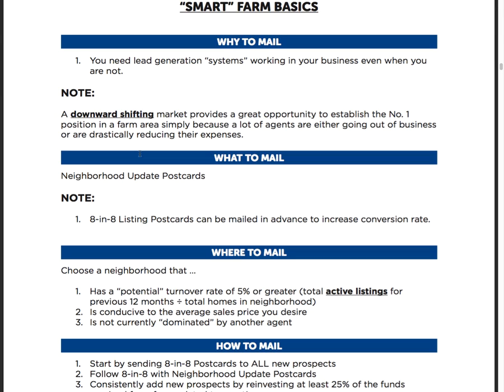Absolutely. So there's two things. One is picking the right farm, and that's to Sierra's point, not enough turnover. You've got to have a farm that has a viable turnover. And then to Nancy's point, walking into a farm that has a king or queen sitting on it, you've got to unseat them. So that's an uphill struggle. And then the flip side of that is us. We're not consistent enough. We have all the best intentions. We send a mailer, we send another one 4 months later, then we send two in 6 months, and then we don't send another one for 8 months, and then we wonder why it didn't work.